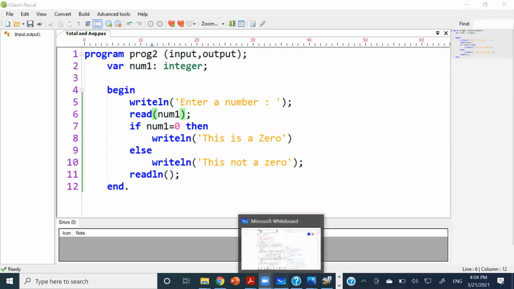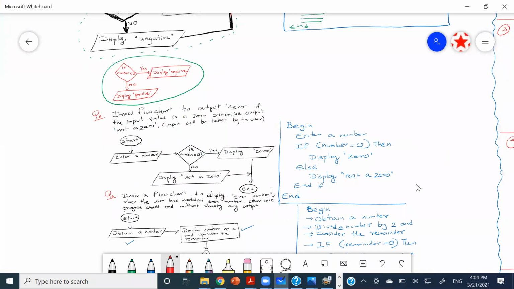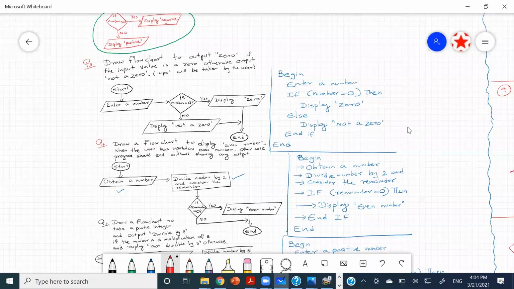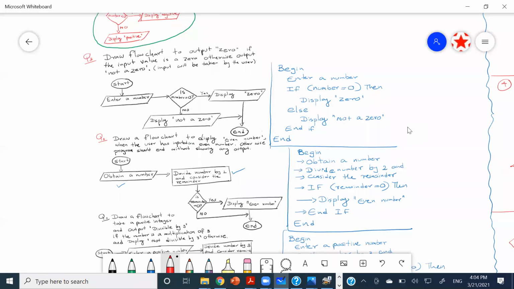Then what is there in the flow chart? There is another one: even number or odd number. Here it's only to determine whether the number is an even number or not, right? Remember, in the no path they don't have anything.